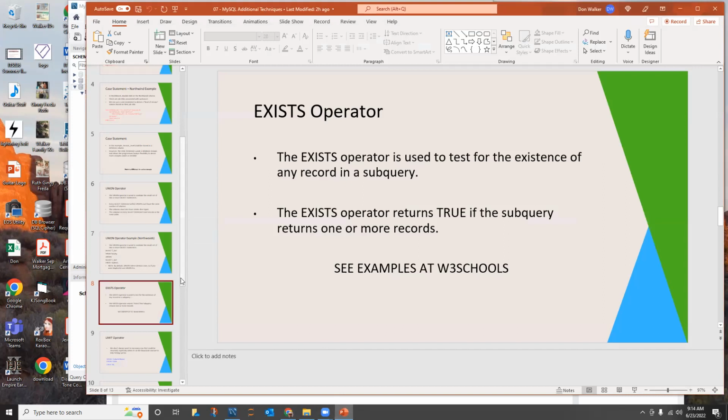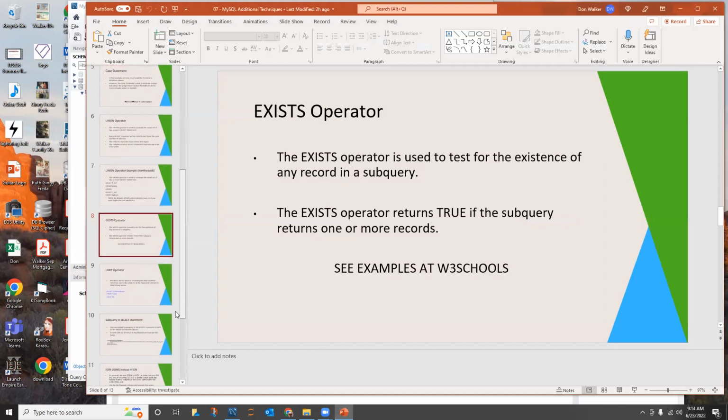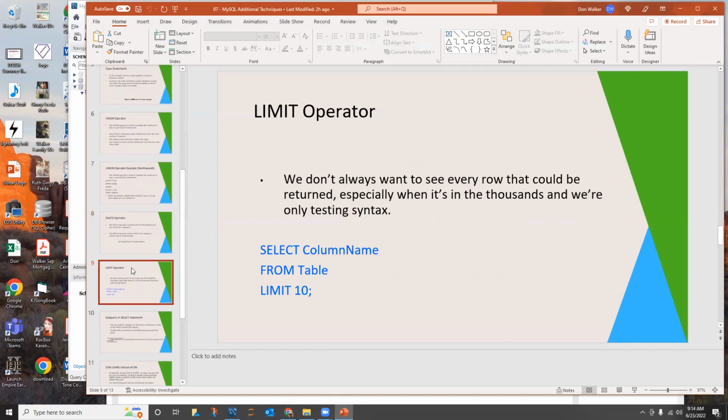And then something else that can be handy is the limit operator. And this is a MySQL specific extension. Other databases use, I've seen row num, I've seen the keyword top, like you can say top 3 and it will only return 3 results.